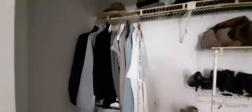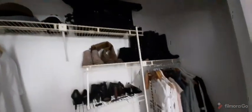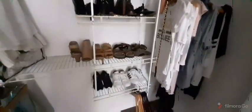Let me bring y'all in the closet, okay? So, like I was saying, these are all the things that I wear. T-shirts, my blue jeans, dresses and stuff here. And here are my winter dresses, things that I wear when it gets cold outside, like for church. So yeah, you can't go wrong, guys. Less is more, less is more. So that's how that looks. And in the near future, I will probably be doing another purge. But everything I have right now is all the things that I want. And as you can see, guys, there is nothing on the floor. Nothing at all is on the floor. And that is the look that I was going for.